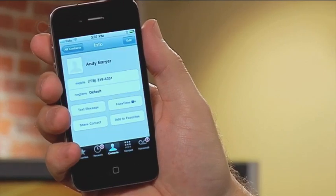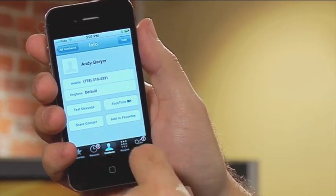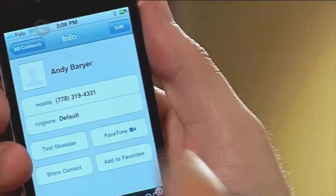Well, let's have a look at the FaceTime video chatting feature now. And this is kind of one of my favorites. I love that you can now finally video conference with a smartphone. So you simply go into your phone dialer. And there he is, Andy. I know he happens to have an iPhone 4. And that's important. The other person has to have either the iPhone 4 or the iPod Touch that has that capability. So I simply hit the FaceTime button, and what it's doing right now is dialing Andy's phone. And you have to keep in mind as well that it does have to be on a Wi-Fi network on both sides. It's not working over the cellular network at this point yet.